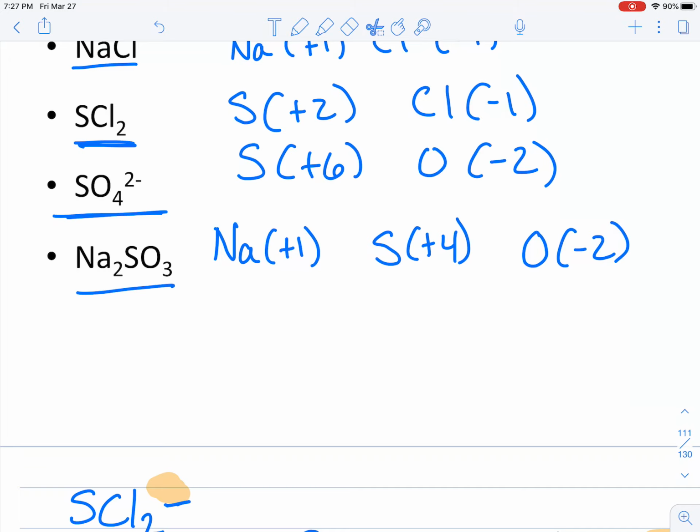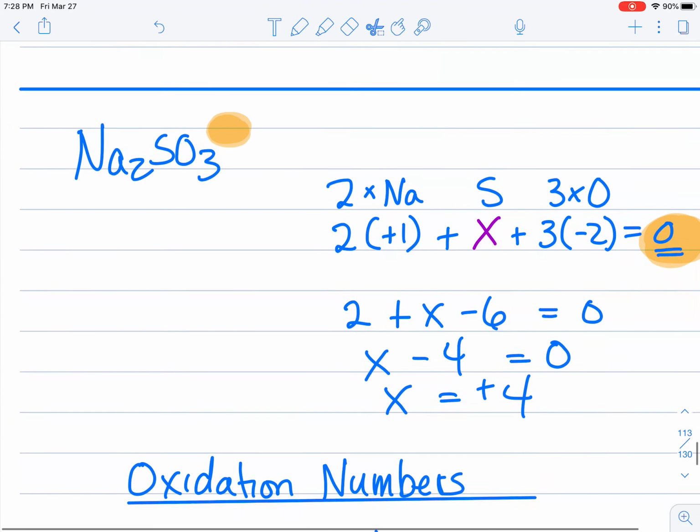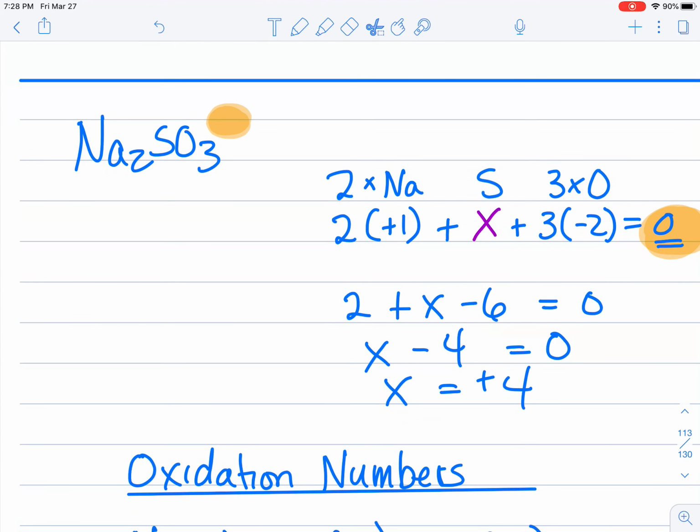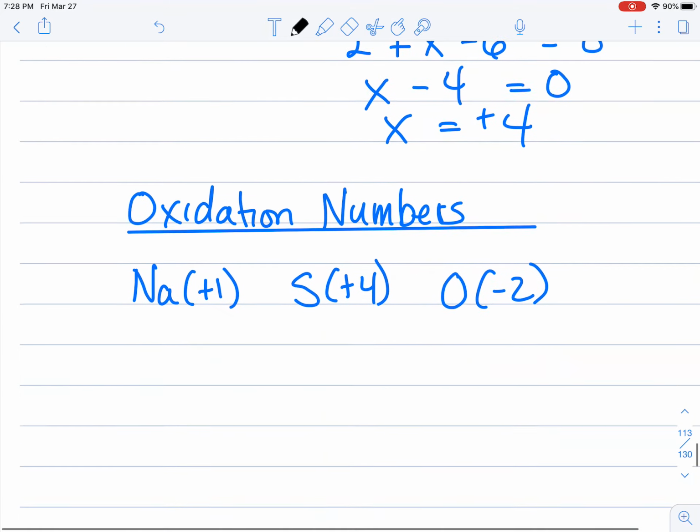All right, so next up, I want to show you an alternative method. Both methods are good. I don't know if one really saves you any time over the other. It's just some people have a preference for one or the other. So I'm going to call this one method 1, and we'll call the other one method 2.